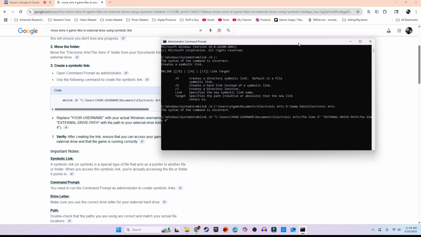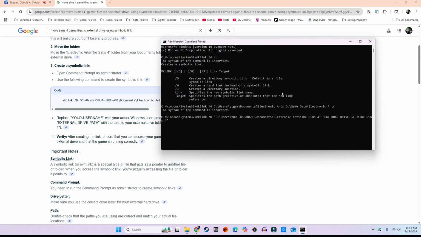For example, if your username is smithjoan and your external drive is on D drive, the command would look something like this: mklink /j c:\users\smithjoan\documents\electronic arts d:\game data\electronic arts. Make sure the paths are correct for your system. Then press enter to execute the command.